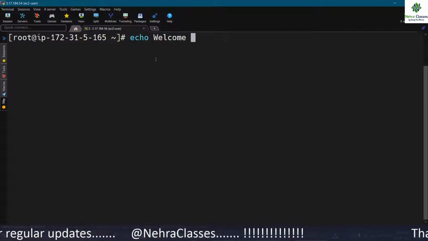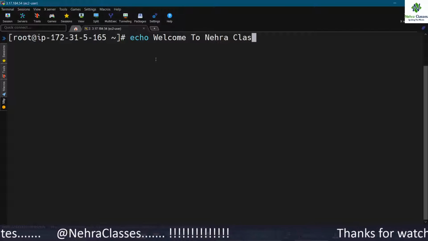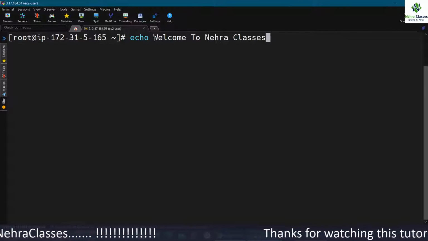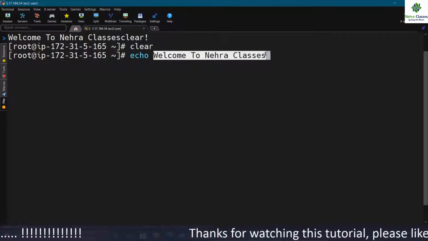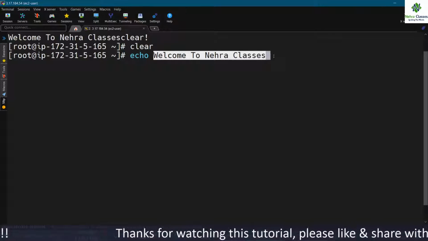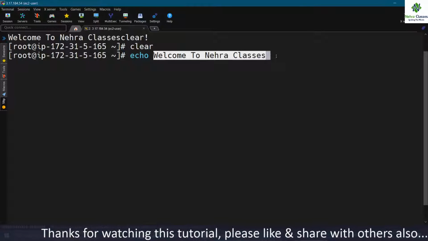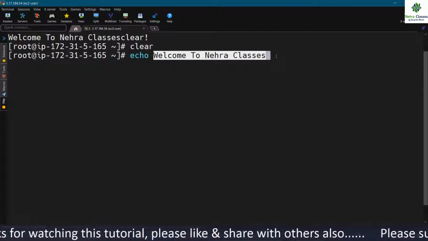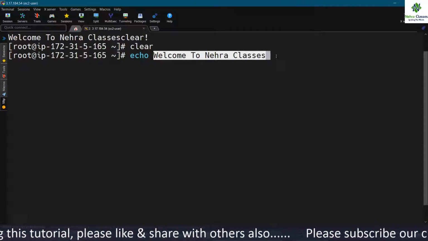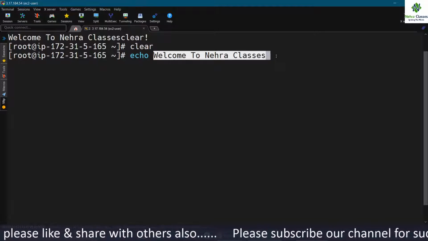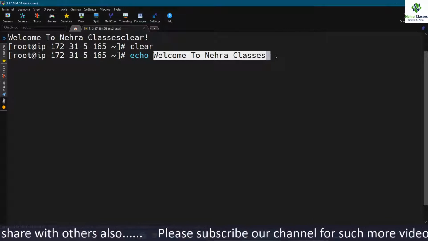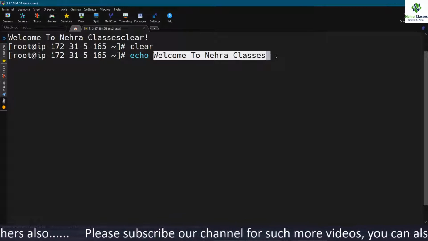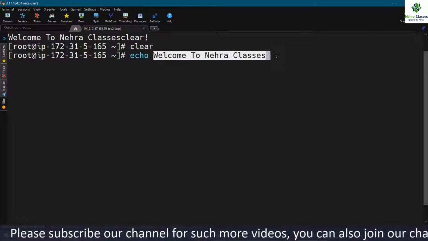welcome to Nehra classes. So what will the shell do? The shell will first scan this entire line before executing the command, and after that it will break the command into different arguments. While scanning the line, the shell may make many changes to the arguments as you type.